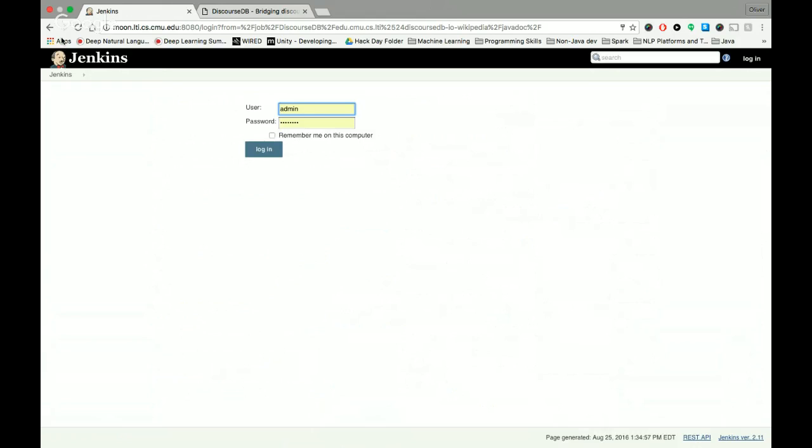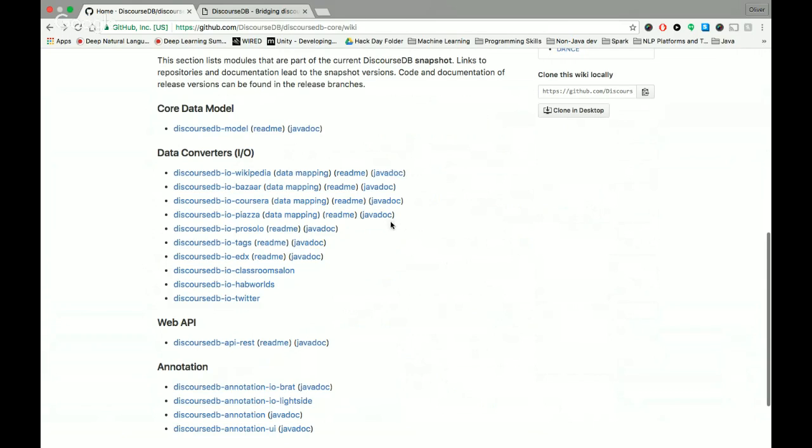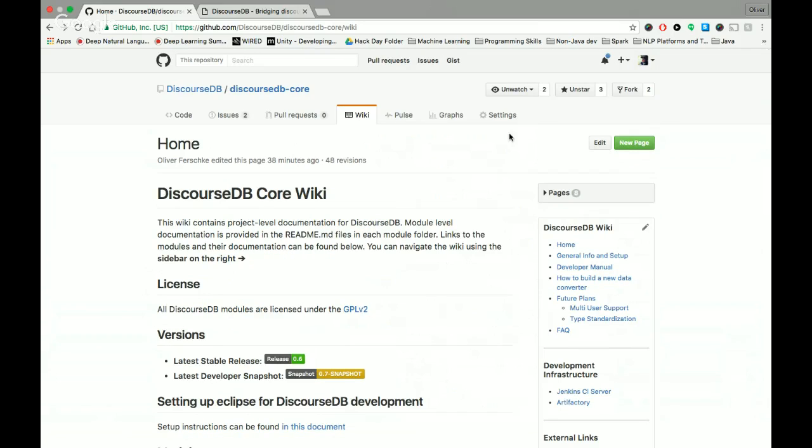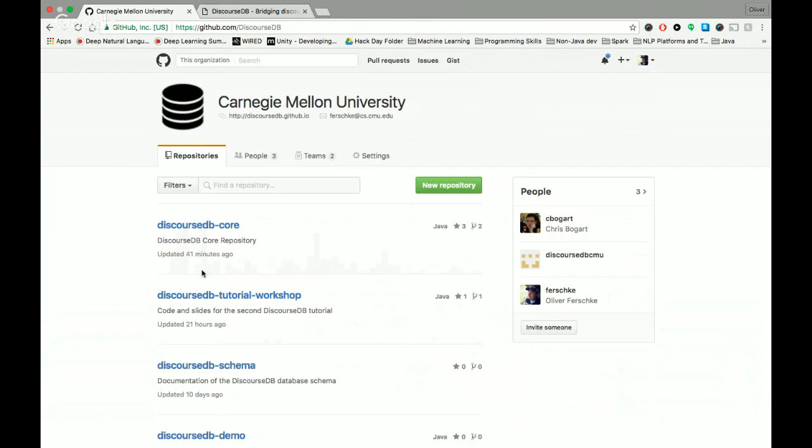So it only leads you to a login, but this will be fixed soon, and you will get the updated Java doc whenever you click on that. So you won't have to log in. But that's not working right at this moment. All right, so that's all for how the code base is organized in our GitHub repository.